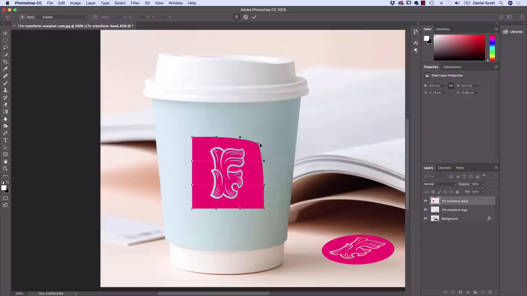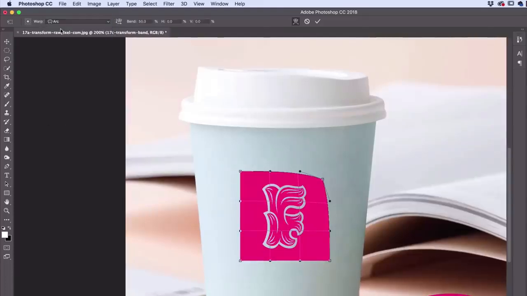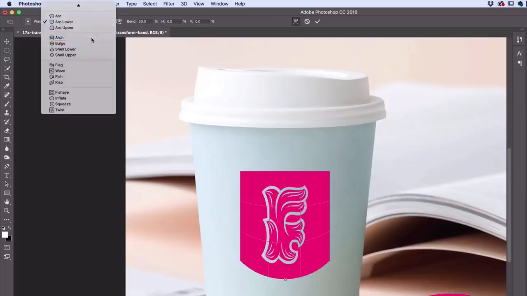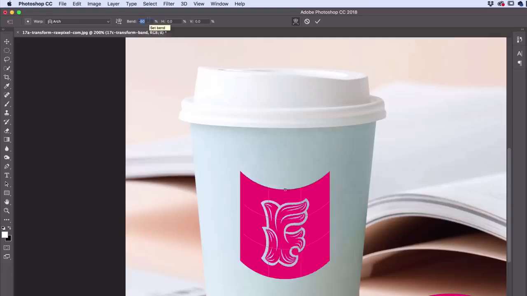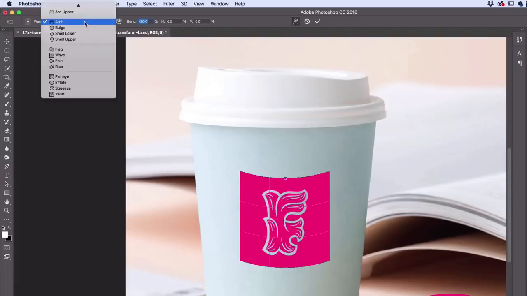So the cool thing about this, there's pros and cons. And there are some default shapes up the top here. You can pick arc, okay, and you can pick lower arc, and there's some adjustments over here. And you might get lucky and you might just get the perfect one. So say this one here, the band, say it's a wine bottle and at the moment there's a bit of a perspective here. It's not straight on. So you might decide that actually you can go negative. So say -50, maybe -20. Okay, and you can kind of get it, but I want it to be flaring out a little bit. So these custom ones, okay, are not going to be that useful, except for fish.